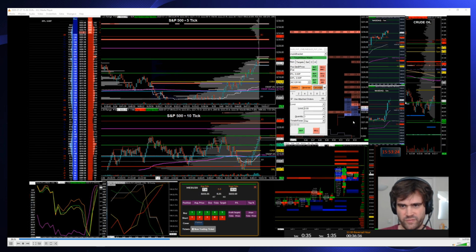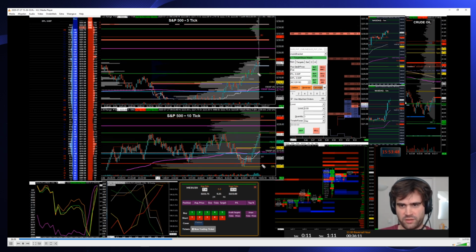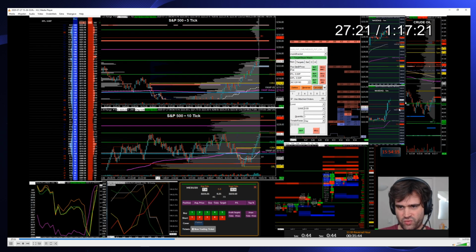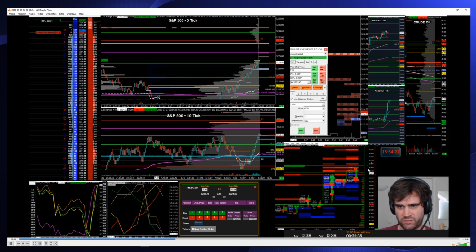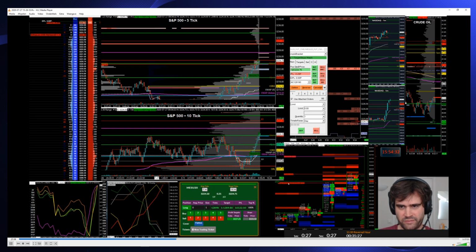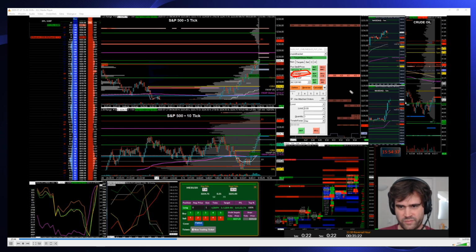Let's fast forward. Pullback to here. 10 seconds. We're also waiting for the pullback on that move to this area. Didn't pull back at all. Okay, so this is where it happens. Placing a breakout trade there. This is, I don't know, a long breakout trade with such a slow market. Yeah, that was the last time I ever did that, I think. So it works for exactly one tick.